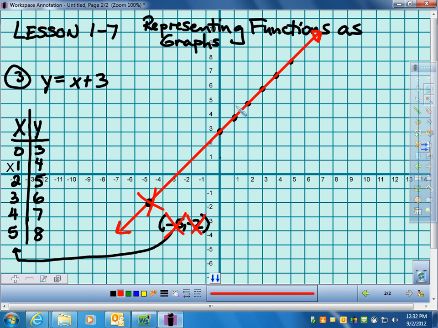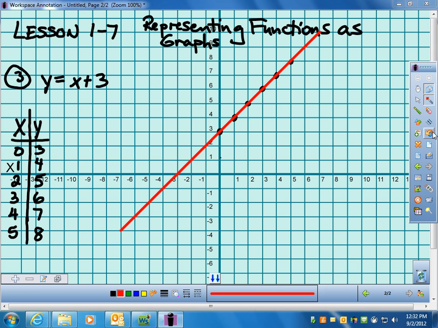So I can't draw a line through those points, and in fact I'm just going to erase this out, go backward here, because this line did not belong. Oop, I did erase a couple of the points I wanted in there. Okay, so this would be a correct picture of number 3. It's a correct graph of that function. I do not want to draw a line through it.